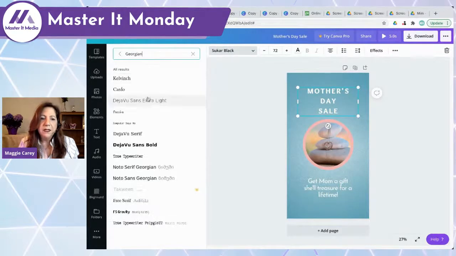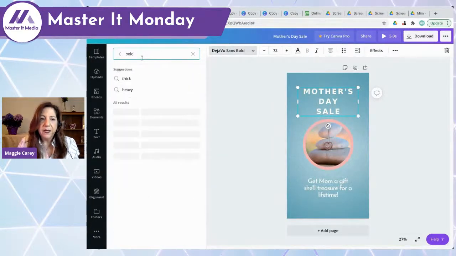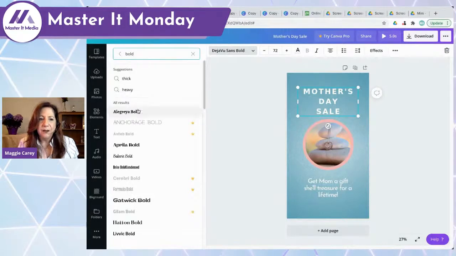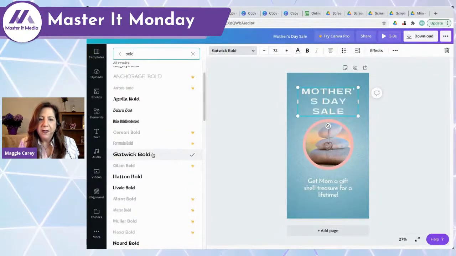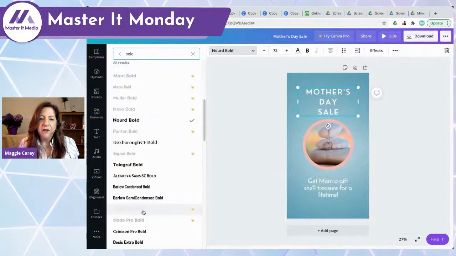Remember, with stories, these are small. I always say if you're using a font, make it a little on the bold side so that it stands out a little bit. So I can pick something like this, but look how swirly that is. It gets very confusing, right? I can pick this one, but it's too big, right? Here, just keep playing until you find the right one.